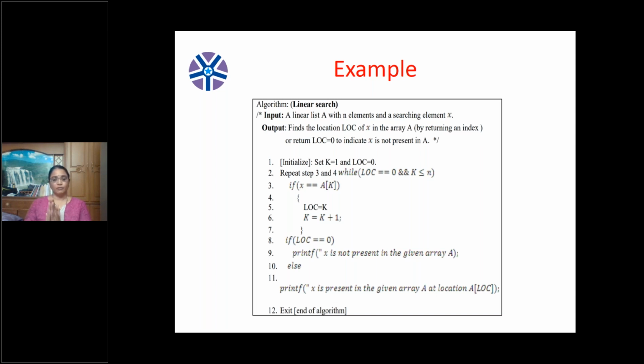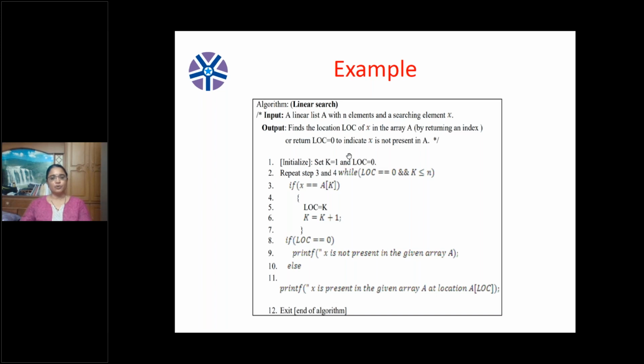You all know this linear search, you had studied it in data structures. So I'm just explaining what this linear search is. Here I don't want to explain the algorithm. I want to explain the analysis of the algorithm. So what is the best case, average case and worst case by using this linear search?